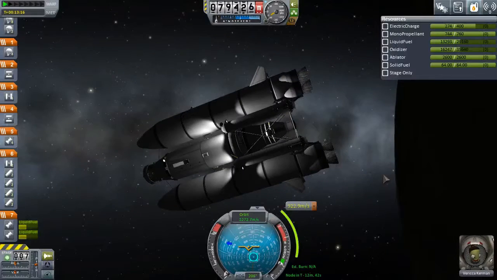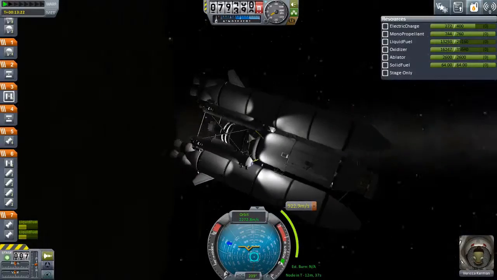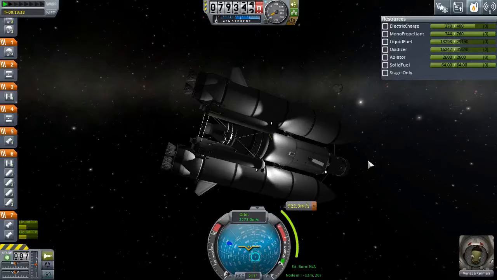I just loaded the save, so obviously it doesn't have our estimated burn. But we'll do a test burn at maybe 50 seconds to go. It should only be like a minute long burn, I think. So that would mean something like burning from 30 seconds before until 30 seconds after.